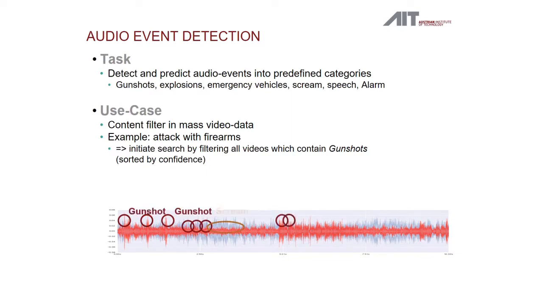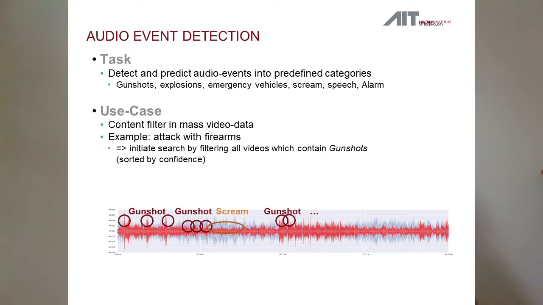So in general this demonstrator integrates 4 analytic models: audio event detection, audio similarity retrieval, audio synchronization, and visual object detection and tracking. The use case is to provide a content filter in mass video data. For example, if the attack was a scenario with firearms, then identifying gunshots in media would provide a faster and easier entry point to an investigation.